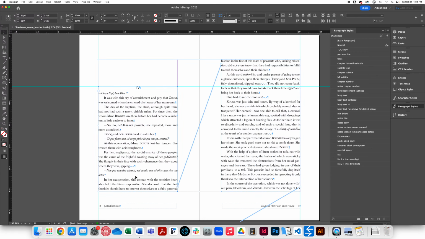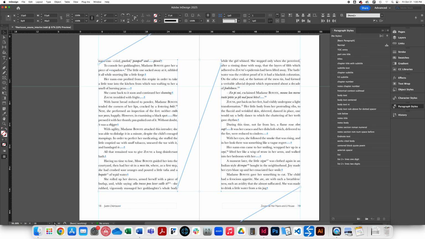Other things that I will look for: sometimes you'll see a thicker blue line at the edge of where your margins are and where the text box is. This just means that the text box might be slightly misaligned, so I want to look for alignments. I'm looking for the text box to go down past the bottom margin edge. That would just be a misplaced text box, or something that's been moved accidentally during the layout process. I'll want to clean up those kinds of things at this point.